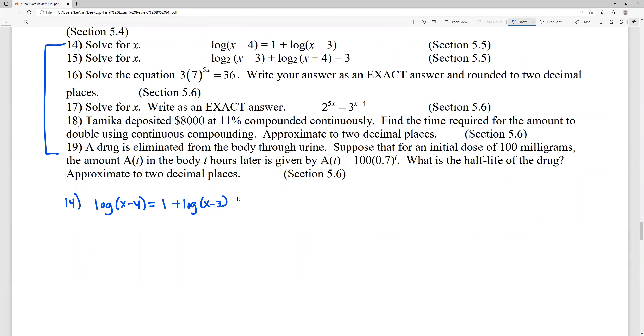So number 14. This is log(x - 4) = 1 + log(x - 3). So you may encounter an equation like this, where the logs look like they're on everything, but they're actually not. There's a constant term. So we're going to get all the logs on one side first. So we're going to subtract that log(x - 3) to the other side. And now this is looking much more like what we see in part 15 here, which is a case 2 version of the logs. We're going to condense this by combining it using our property. So subtraction turns into division.